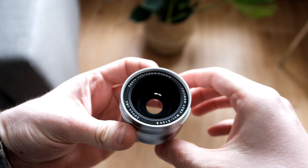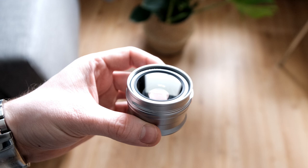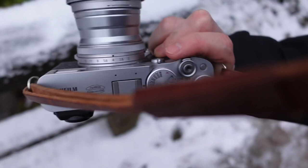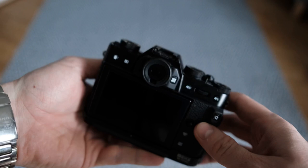The third item is the Fuji x100 WCL Mark II, a wide conversion lens that attaches to the front element and gives you an equivalent focal length of 28mm over the usual 35mm the x100 line offers. So if you bought this camera to get a poor man's Leica Q, this is what you want. Personally, I really like having a bit more flexibility and not always being limited to 35mm equivalent.